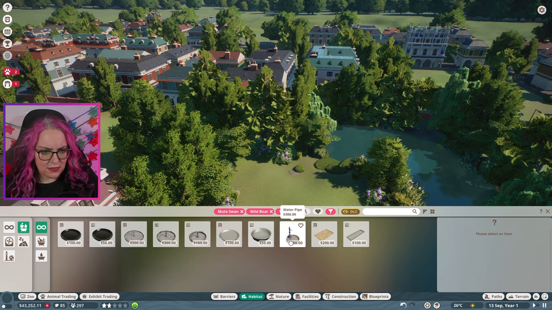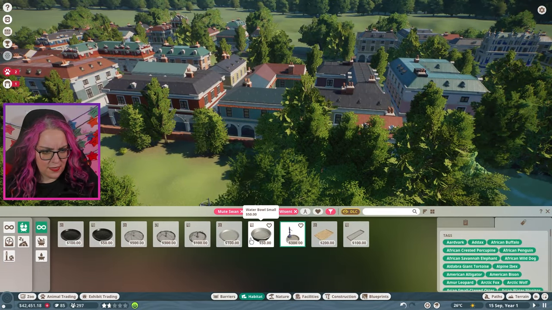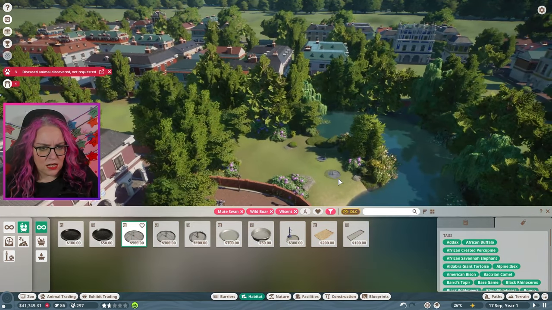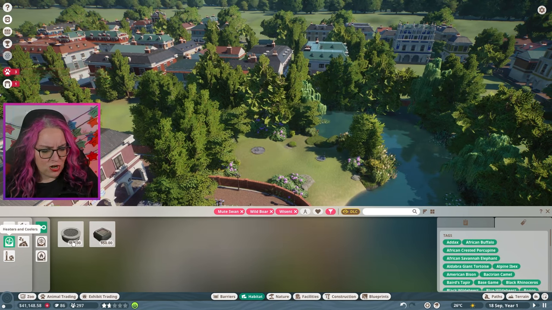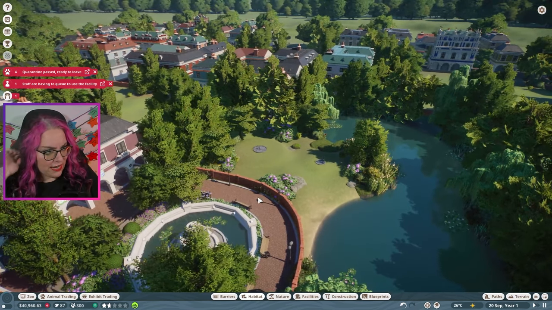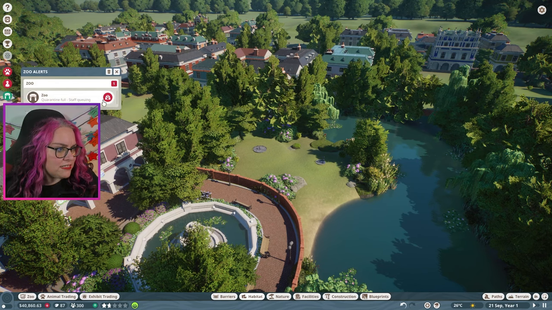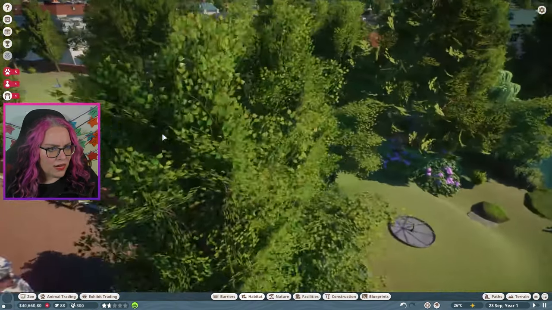So let's get some water bits dotted around. And then some food troughs. Any enrichment items? Nope. Cool. I'm getting so many errors already. Not good. What's this? Quarantine full, staff queuing. Yeah, that's fine. We can wait. We can do that queue thing.